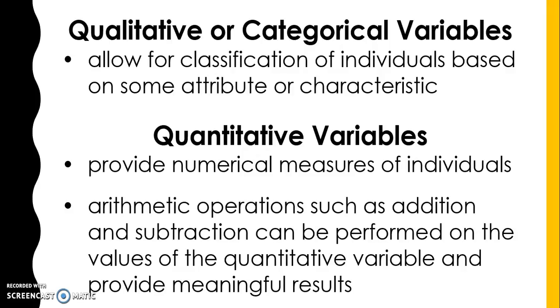A lot of people say, oh, well, the words are qualitative and the numbers are quantitative. In most cases, that is true. However, there are some numbers that are qualitative, not quantitative, because it doesn't provide us any meaningful results to perform math with those numbers. So an ID number or phone number, things like that, would be qualitative instead of quantitative. So let's look at some examples and classify some variables as qualitative or quantitative.